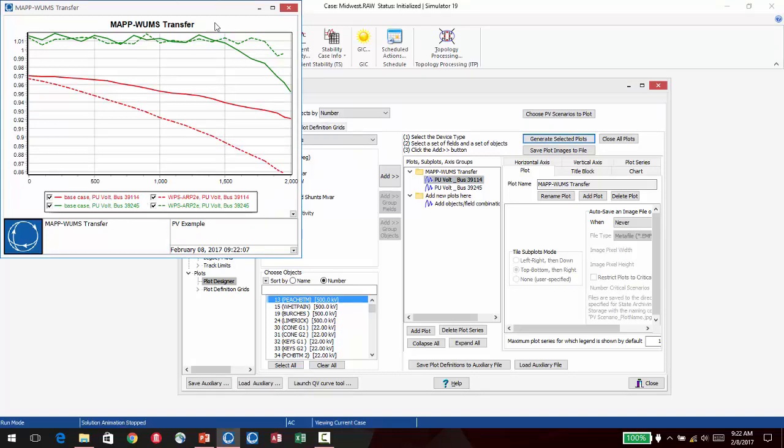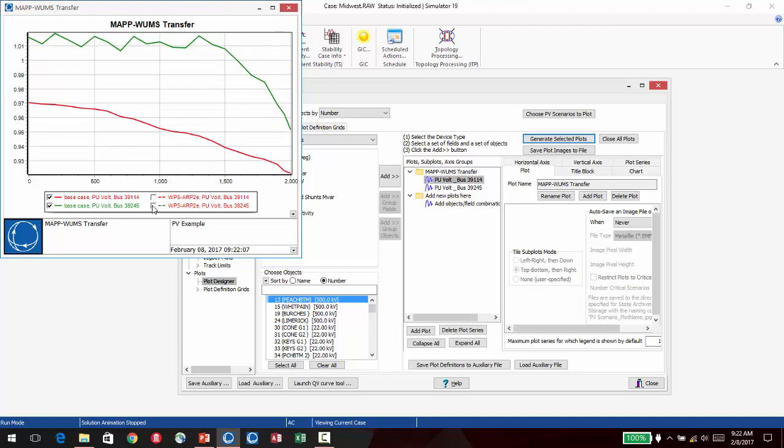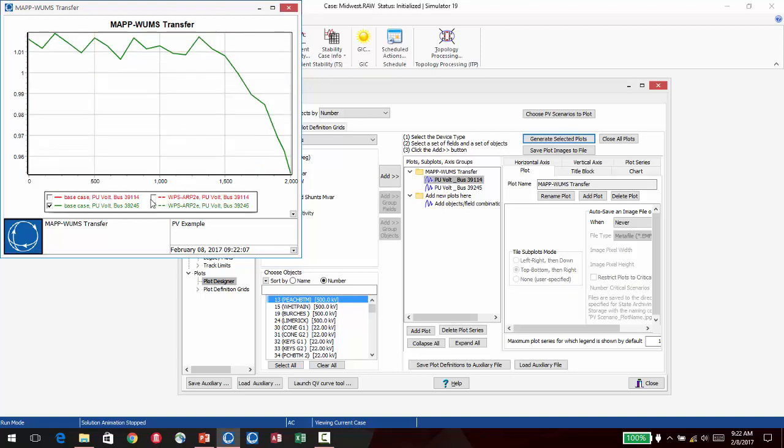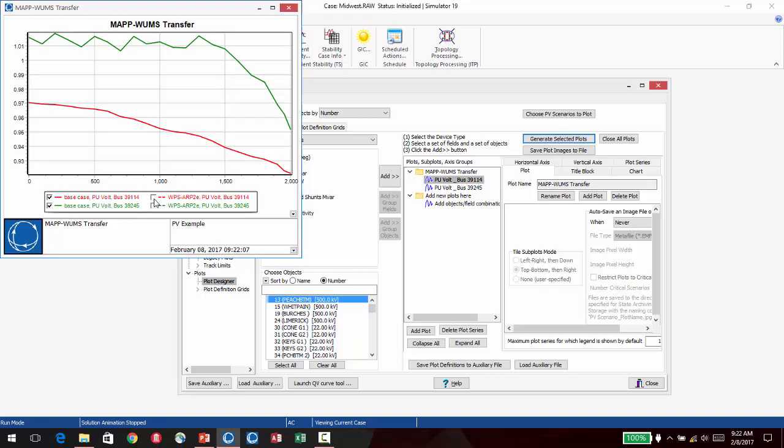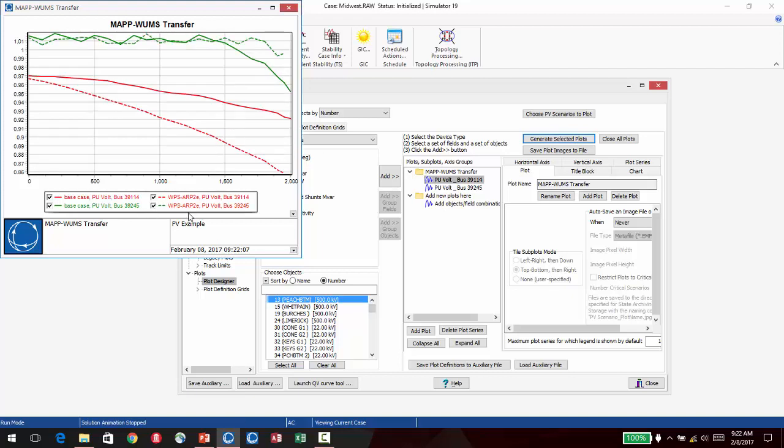It just looks a little different. And you can actually choose what to see on here by just checking or unchecking. So if you have multiple plots on the same plot table and you want to hide some of them, you can do that here. So this is just a little bit different legacy, or this is a more advanced plot designer. I tend to find myself not using this as much as I just use the basic plots, because that's what I'm used to. This was added in later on for more flexibility and for being able to do more things with it, but you get essentially the same thing out of it.